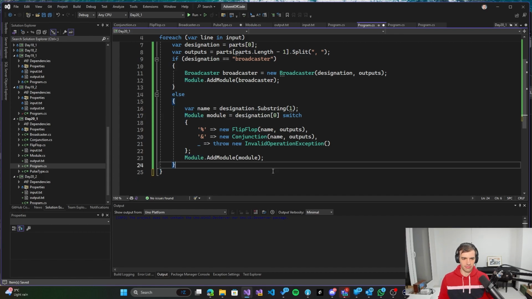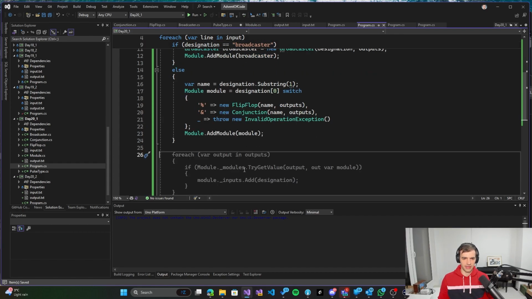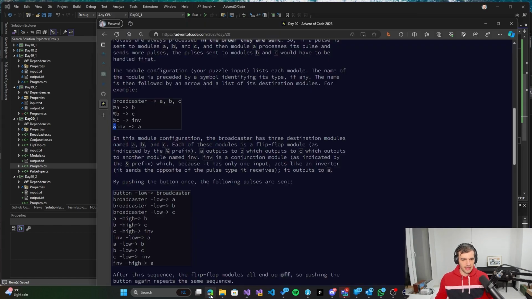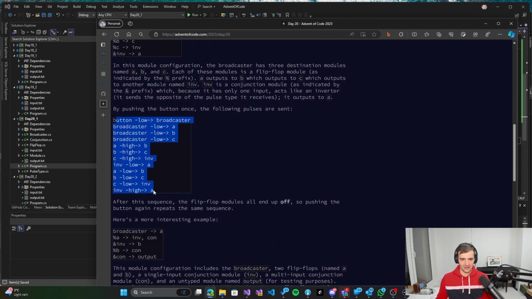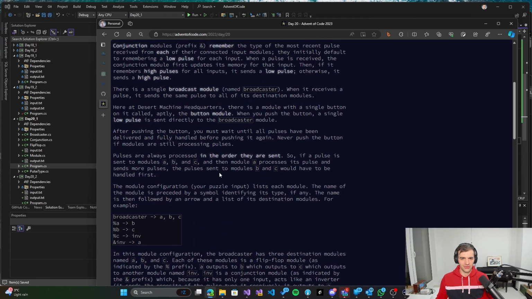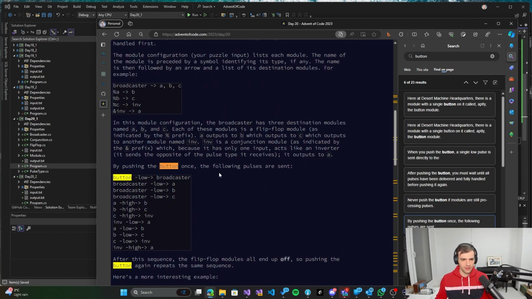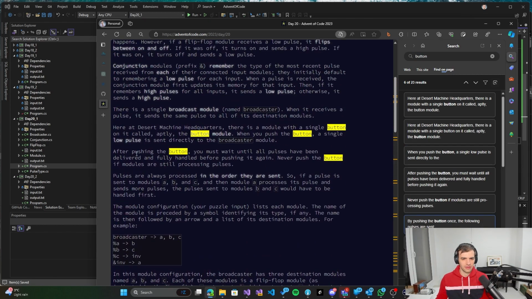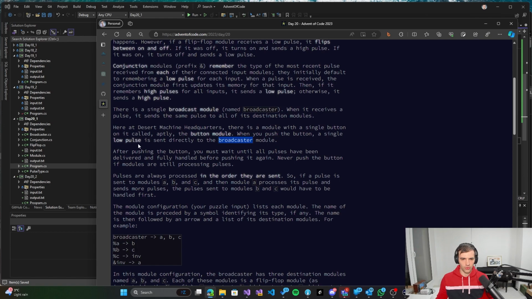So we have all of them now read out from the input, and now we need to push the button. So the button is pressed for the button. Yes, so the button sends the low pulse to broadcaster.